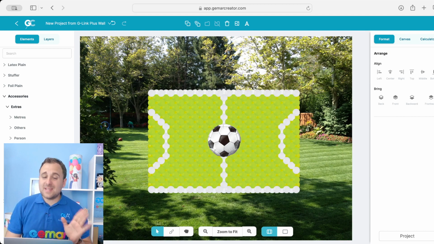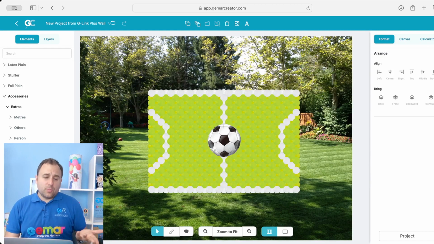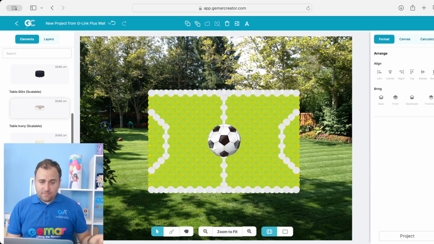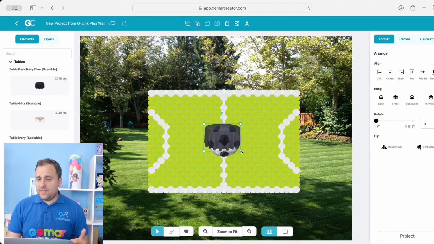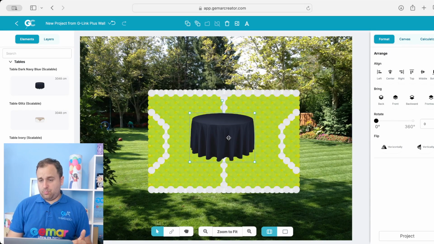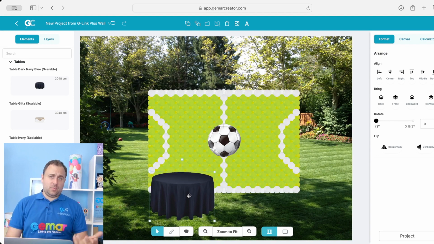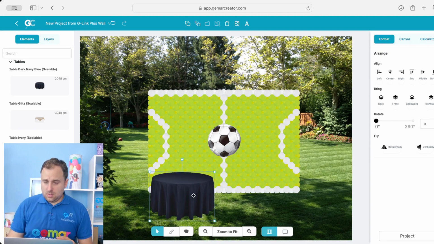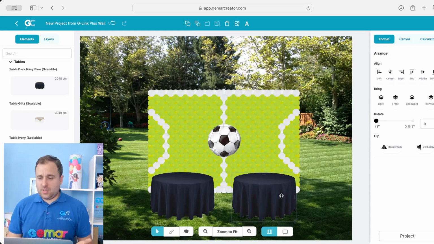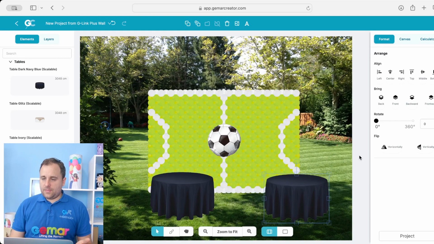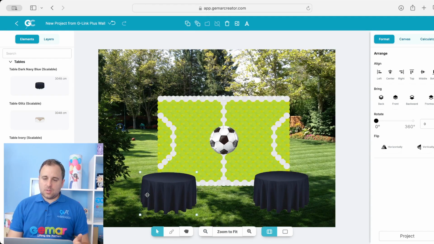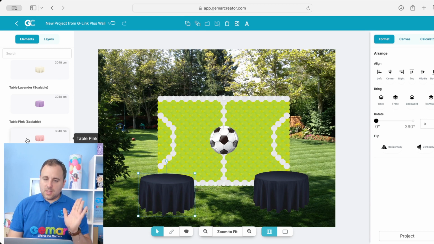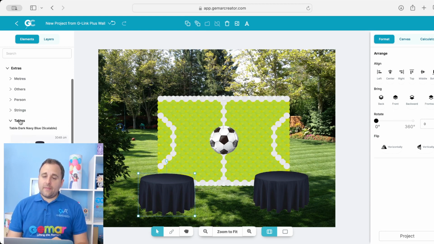We're here for some tables, because, you know, as a football fan, I really want to have some tables here, so we can use these as popcorn stands. Or just put some beers on it or whatever. But as you can see, we can actually put some tables here. That's really good.